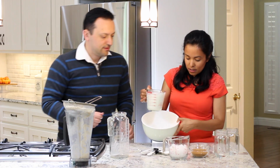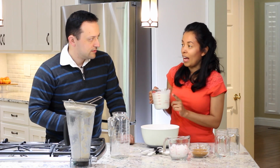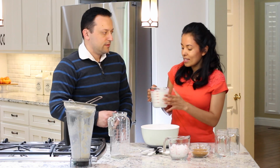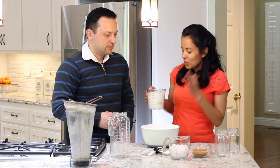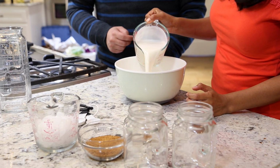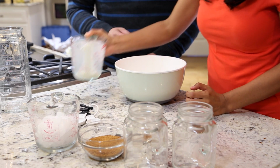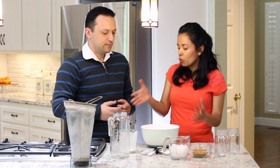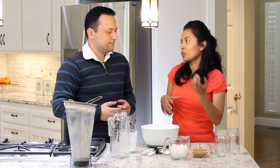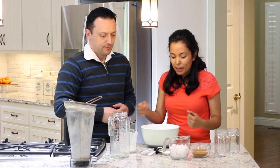So after we have this, we're gonna add 2 cups of almond milk, unsweetened. So this is the thing, because regular horchatas have milk. So this is where we're gonna twist it. We're gonna add the almond milk, and it depends. I like it very rich and creamy. So you made this almond milk yourself? Yes. If you make the almond milk yourself, which is just almonds and water, that's it, you can actually control the consistency, its thickness. If you buy the milk, you can add more, or not put that much. It depends on how much you like it.